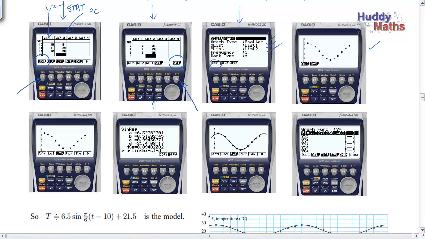Okay, now we want to fit a curve, so you want to choose calc. And you do that by hitting F1 in there. And up comes a window, but you need to use the right-hand arrow key to go to the next window, because that's where the sine model is living. You can choose the sine curve to be fitted. Okay, and to do that you'll hit F5. And up comes this window. Oh, it's already fitted a sine curve to it. What's the sine curve?